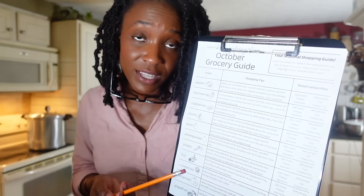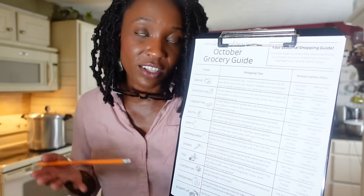As usual, we're going to start with this month's grocery guide. It's a list of the produce that's in season, which will be at its lowest cost all year and will taste the most fresh. It's also your cue to think about your preservation plan — are you going to can it, freeze it, ferment it, dehydrate it — so that you have enough to last when you can no longer source it inexpensively or grow it from your garden. I'm going to read straight from my October Grocery Guide, which, if you've already signed up, is sitting right in your inbox.